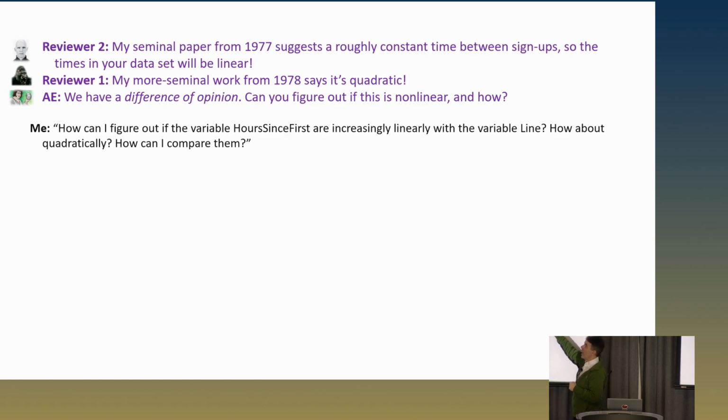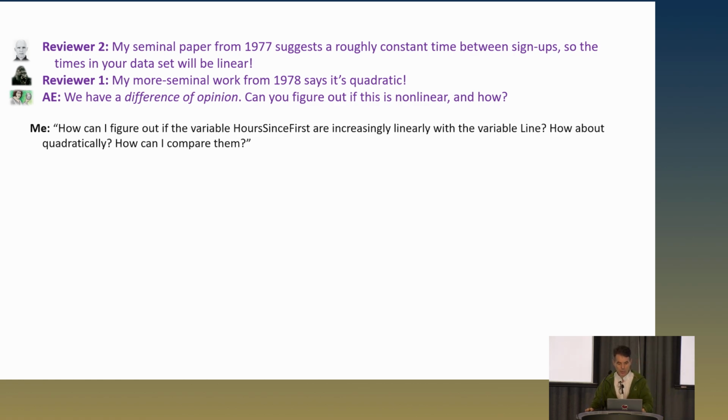But with querying, these are literally the words I put in. How can I figure out if they're increasing linearly? I don't think anybody can do this a lot better or a lot worse than I can. It's just what I'd like to know. But there is an art, and you want to lead the LLM in small steps. And I encourage it. I know this sounds silly. I'll say, that's great. That's exactly what I wanted. But I need one thing a little bit different, and then I'll do that after. So good question. But this one should be pretty simple because it just has to run a linear model to relate two variables, or a quadratic model.